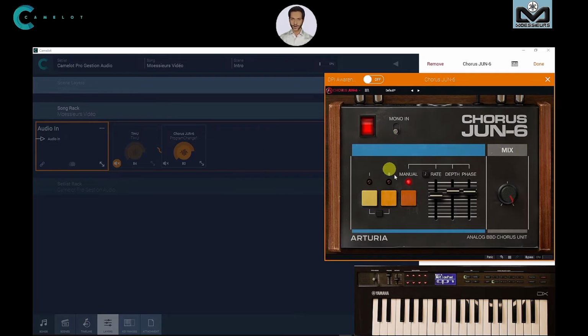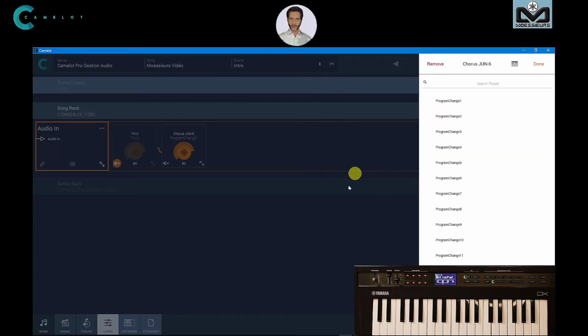Of course you can change all the settings you want, and it's stored in Camelot Pro. We're not going to go into more details for this first small chorus example.